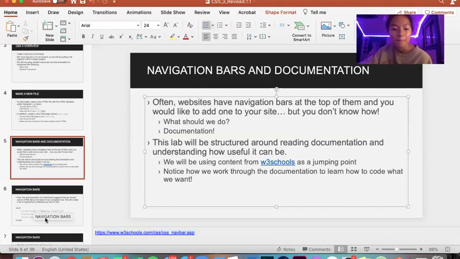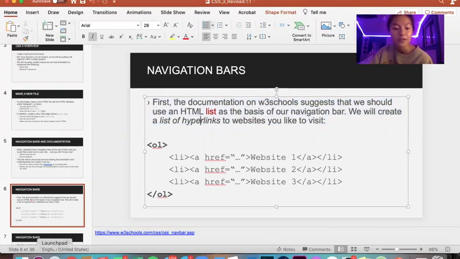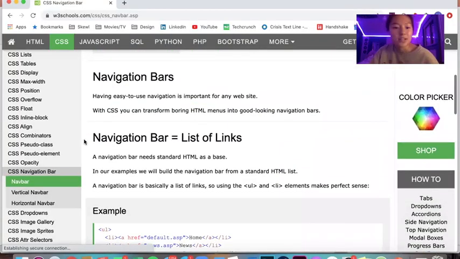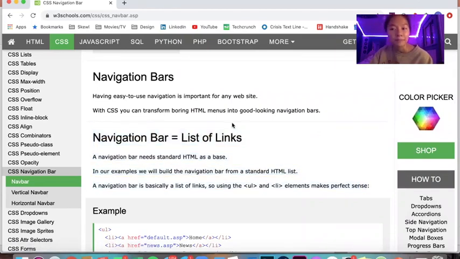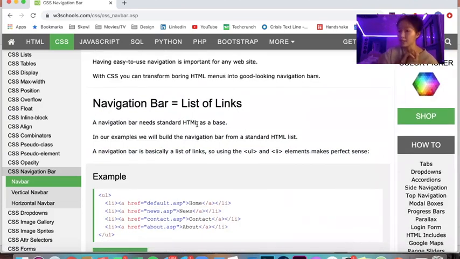So as the slide states, if you notice the documentation in W3Schools, it first tells you how to get started on a navigation bar. Before you even start to make it look like a navigation bar, it needs that HTML as a base, a jumping off point.